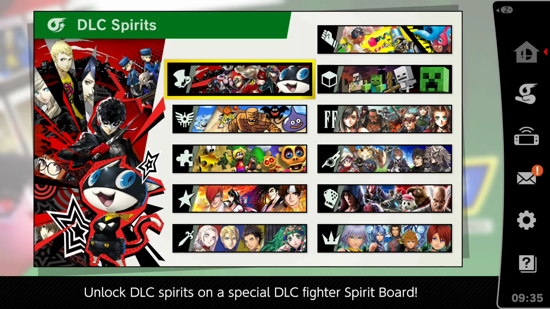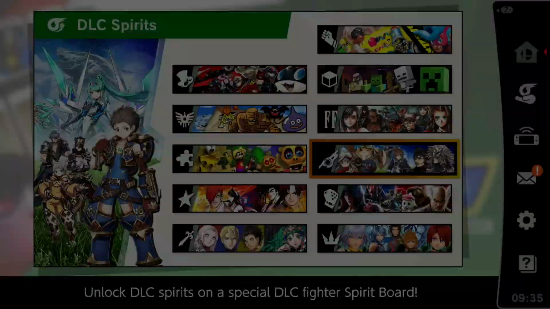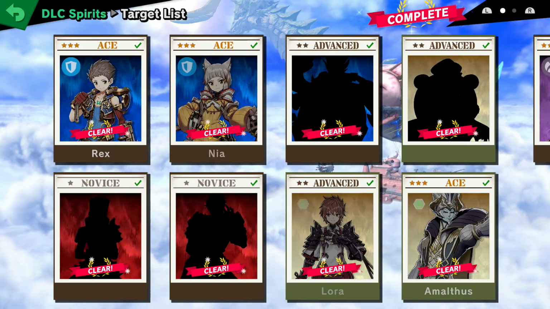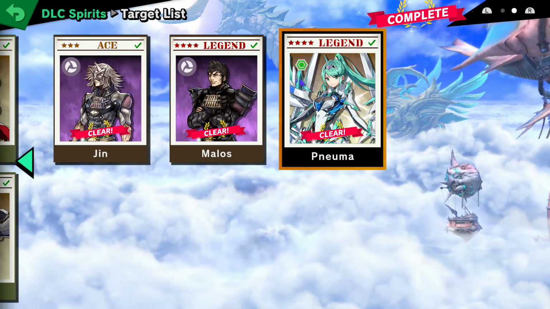In today's video we are going to be doing what is dubbed the Aegis. I prefer when they were called Pyra and Mythra. But we'll be doing the Aegis challenge today, and there are quite a few spirits to do here. Of course, there's a couple of pages.